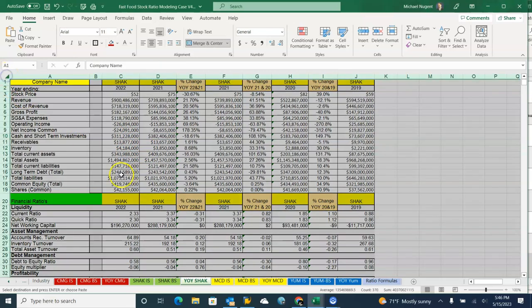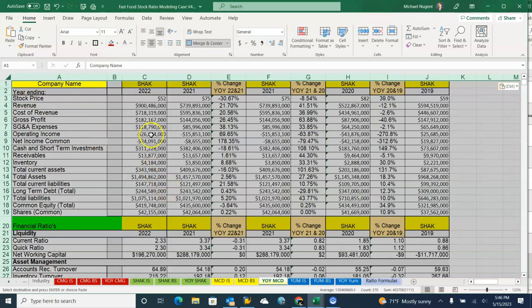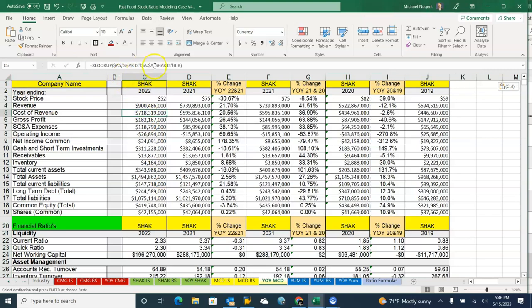I can highlight the whole year over year. I can go to McDonald's and paste this in because all my formulas are correct. But these formulas now are pulling from the Shake Shack income statement and balance sheet, and I want to pull from McDonald's. And I also want to change the titles to McDonald's.